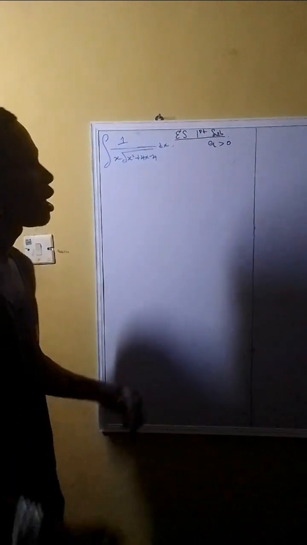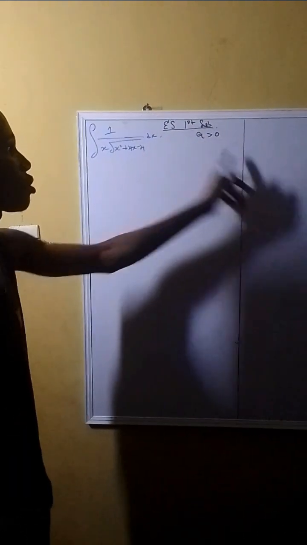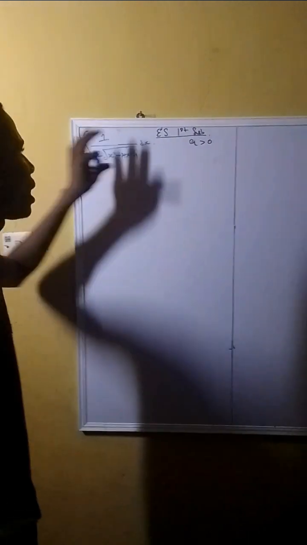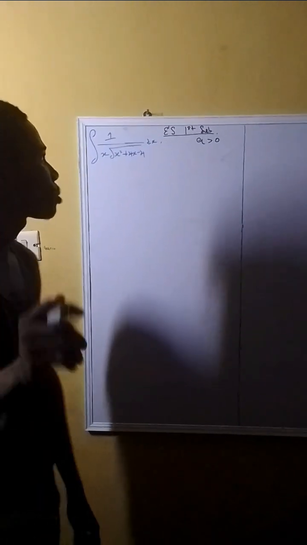Alright guys, in my previous video I made a video on the Euler substitution for integration, right? And I told you guys I'll be dropping a particular example to solve it. The only one I did was Euler's first substitution, which we'll be talking about today. And how do you use the Euler first substitution for integration?